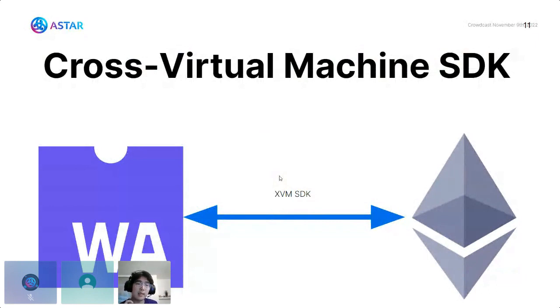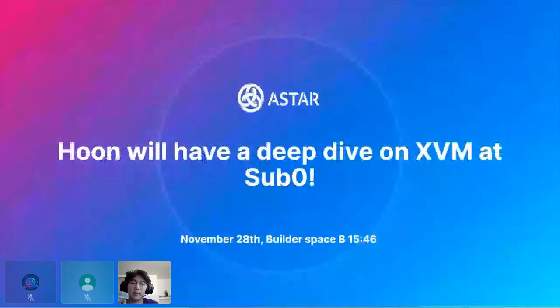Now, for the SDK, we do have the core side that accepts the encoded parameters that will be used to call a contract on either of the environments. But right now, it's quite hard to expect developers to know all the encoding schemes and just use them on the fly. So what we're trying to do here is develop a bunch of SDKs, contracts, UI libraries, and documentation to educate developers and let everyone easily use XVM as part of their core logic. And what's so interesting here is that XVM is so easy to use with the SDK. Next slide, please. I'm going to be showing off a demo on Subzero.